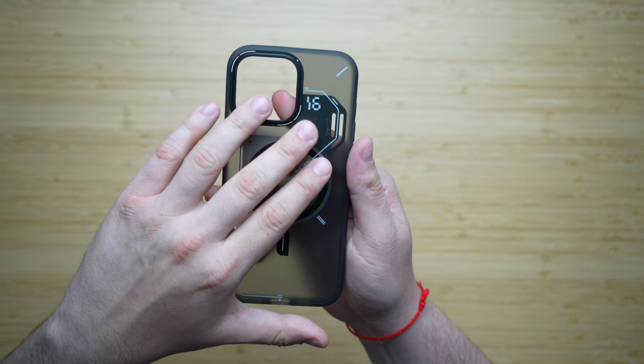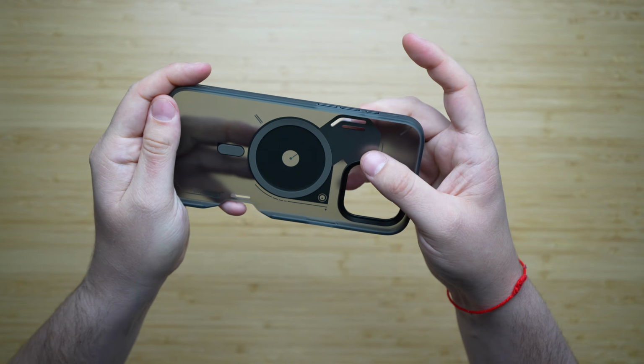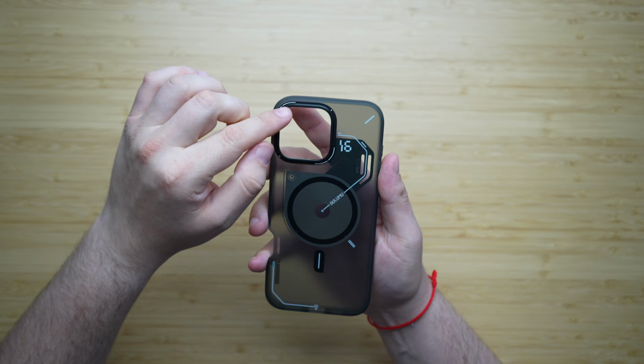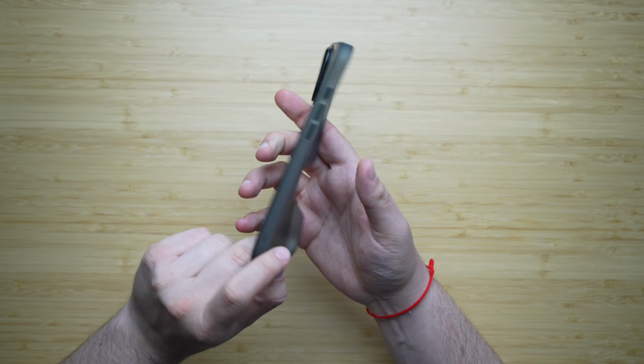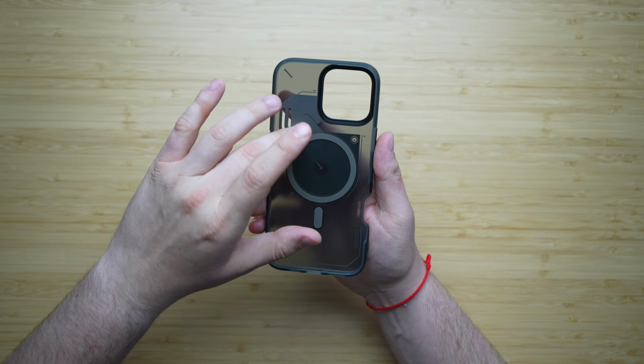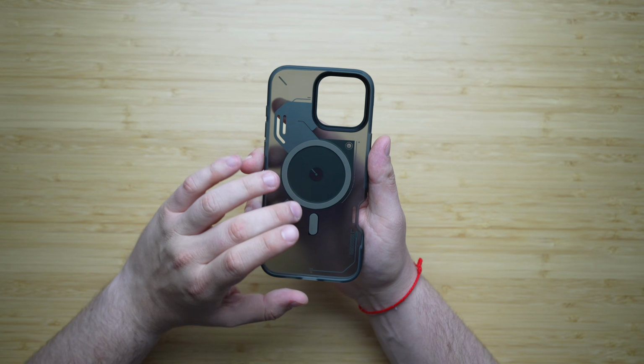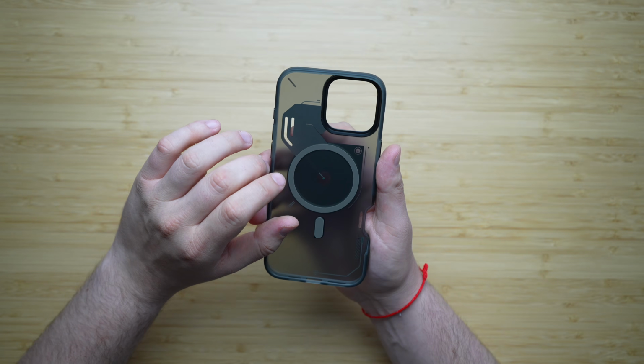You do get your little 2 cooling windows right here, which are actual windows right there, so it does go all the way through the case, and you are going to get your aluminum camera ring here. And now taking a look on the inside, you get that same polycarbonate material, as well as the TPU material around the sides. You do get your MagSafe and alignment magnets there, as well as those cooling windows here.